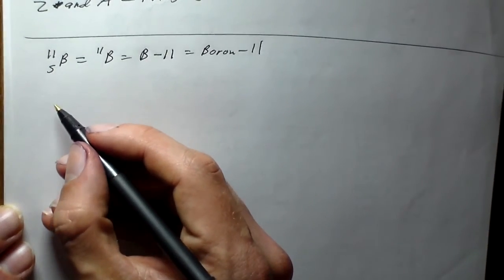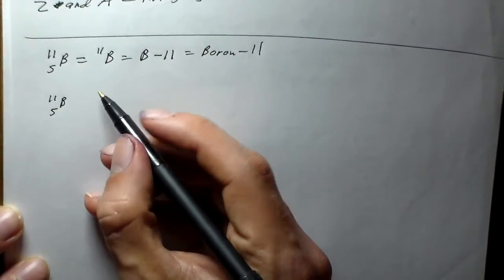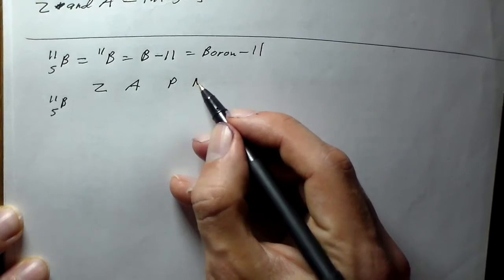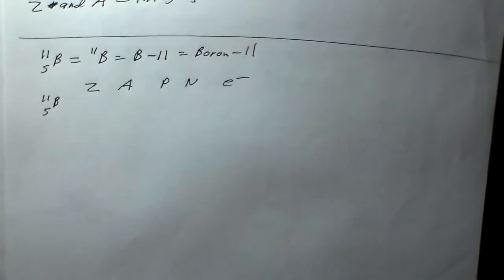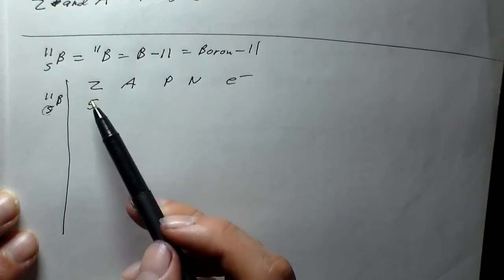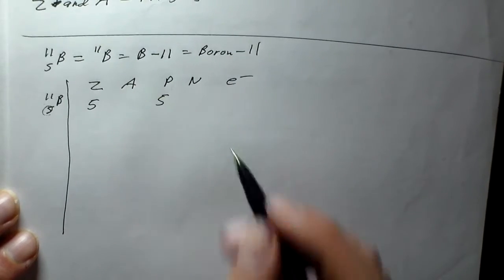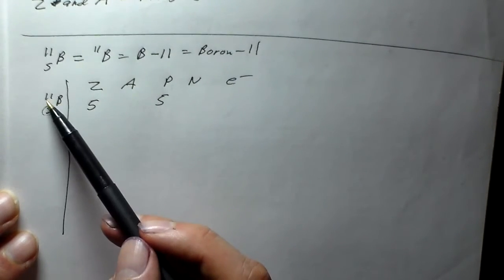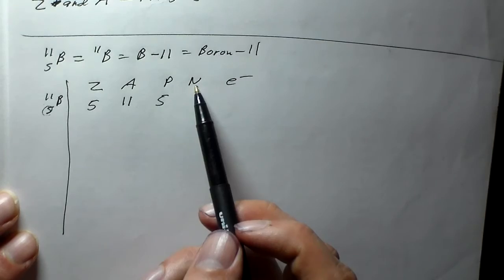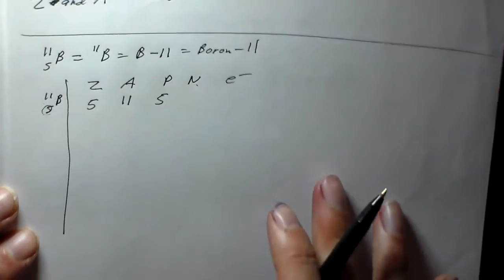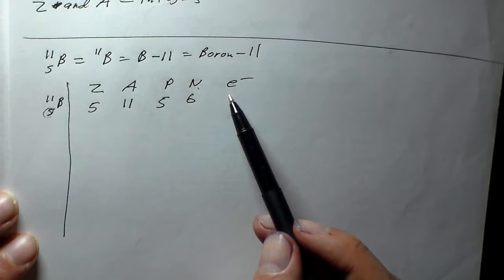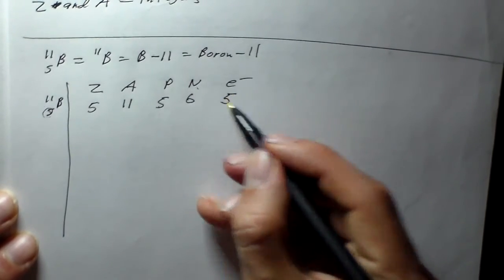All right, so let's say I have my boron 11, and I want to figure out what my Z, my A, my number of protons, my number of neutrons, and my number of electrons are. Here we have the 5 written right on there, so that's going to be 5 for my Z. And Z is the same as my number of protons, my atomic number, so that's no problem. My A is just going to be my 11. Then for my number of neutrons, remember, that's going to be 11 minus the 5, so this is going to be equal to 6. And since we're dealing with a neutral atom, it is going to have the same number of electrons as protons, so this is going to be 5.